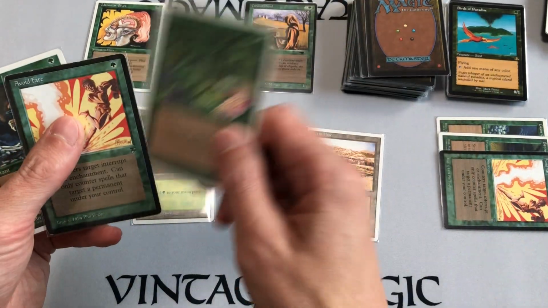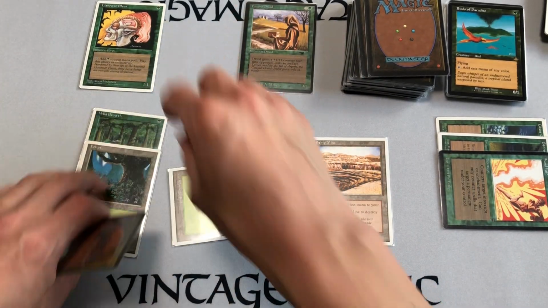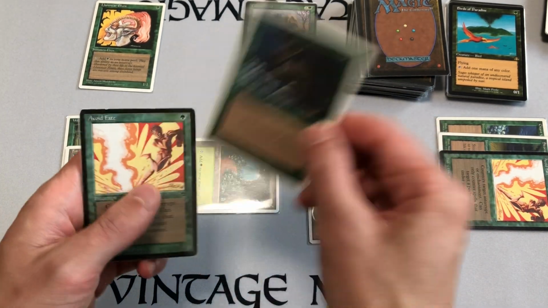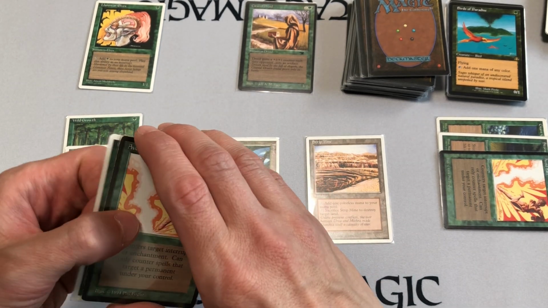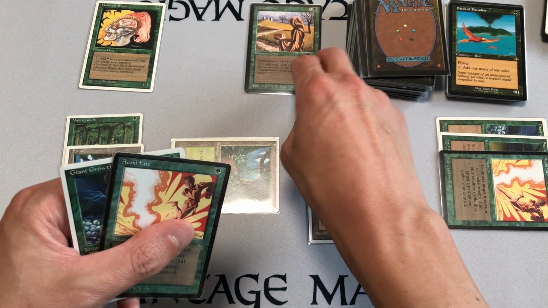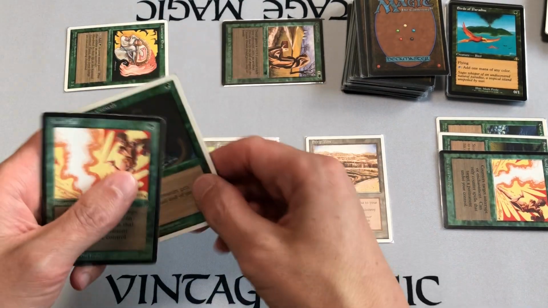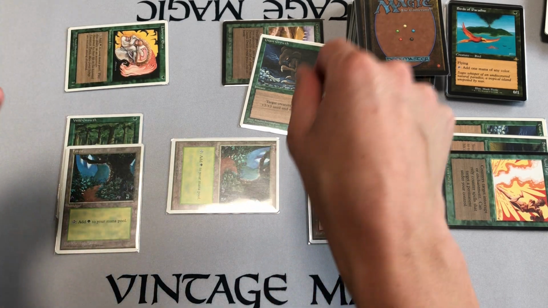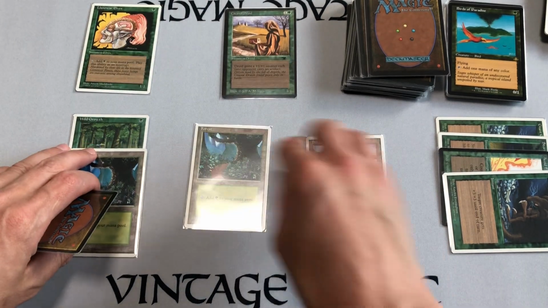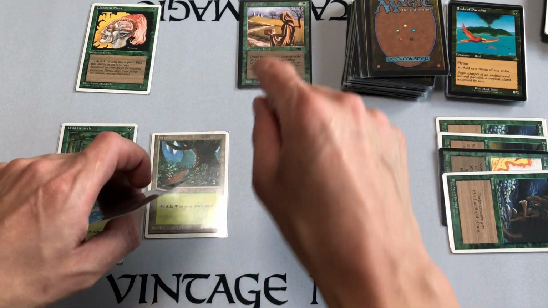Untap, upkeep, draw. Wild Growth, perfect. Let's tap this forest for green. We'll put a Wild Growth on this forest. We will pretend they did not cast any artifacts that turn, so we'll move to combat with the Citanul Druid. And then we'll tap Llanowar Elves for green, and we're going to Giant Growth Citanul Druid to deal 4 damage. Put him at 7. Pass the turn. Let's say they cast an artifact, then it means Citanul Druid will be a 2/2 creature.